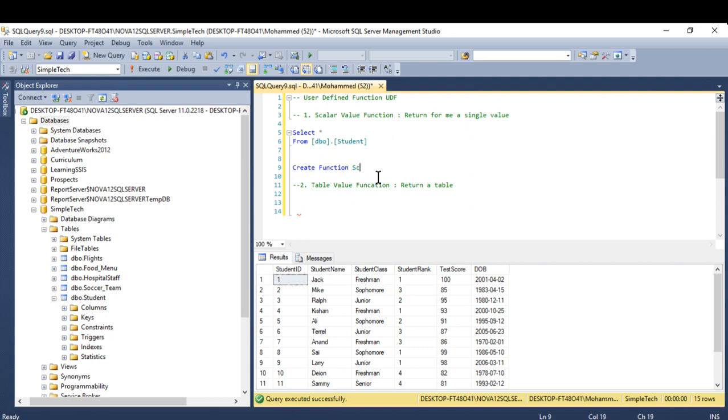Let's call it scalar_student_function. Open the parentheses, and here my variable or parameter will be the student name.